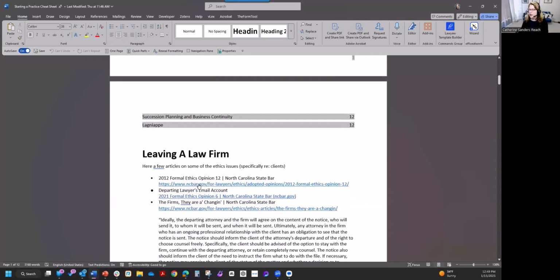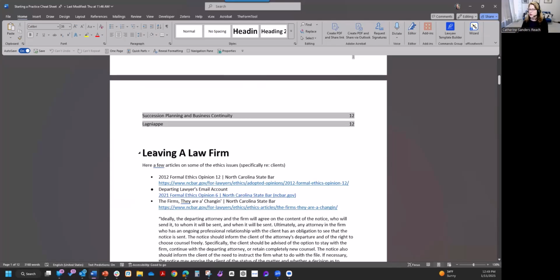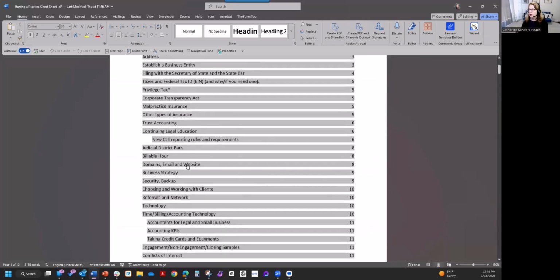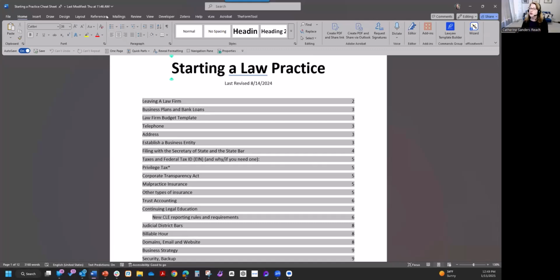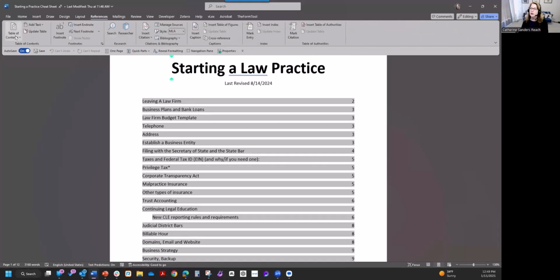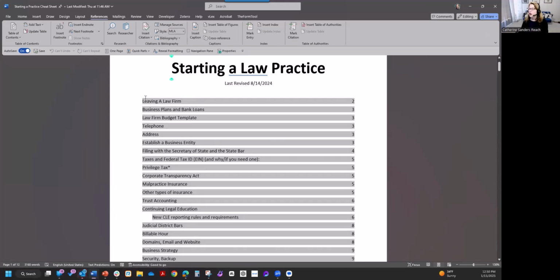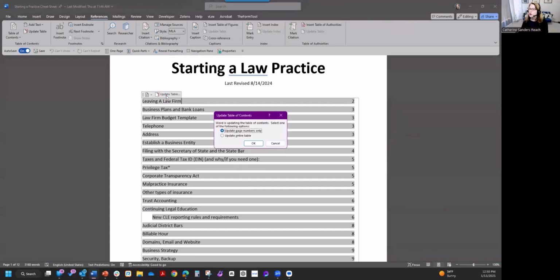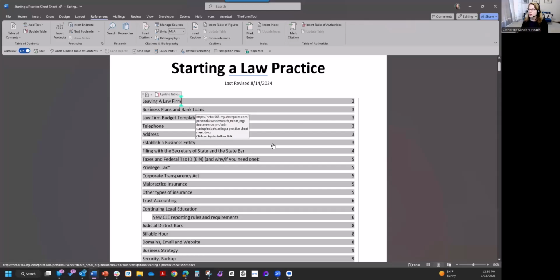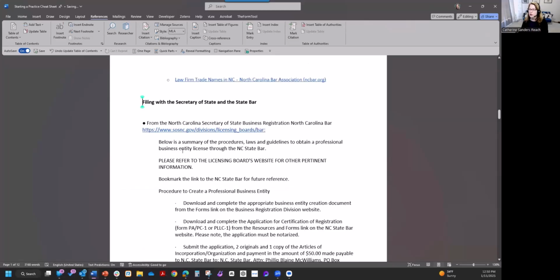So because I have used headers and subheaders in this document, when I want to go add the table of contents, I just go into references, table of contents, and because I've used styles, it automatically creates those for me, which is incredibly convenient. If I make a change to the document, I just right click or click in here, update table, and I can update. So the pagination changes can update the page numbers only. So that makes my life easier and then these are clickable. So people can click through.